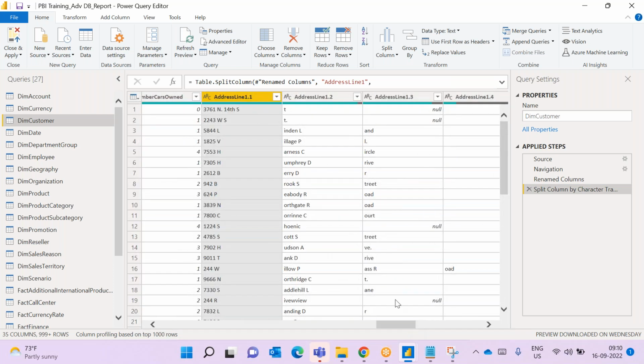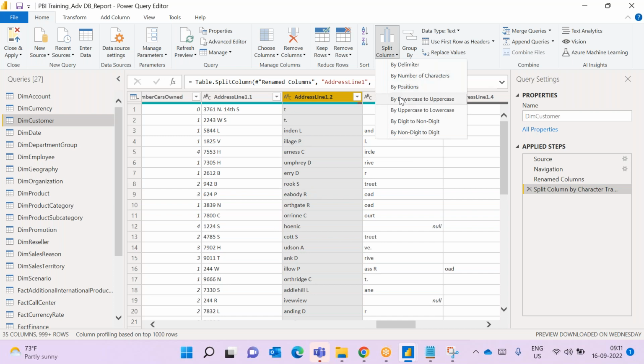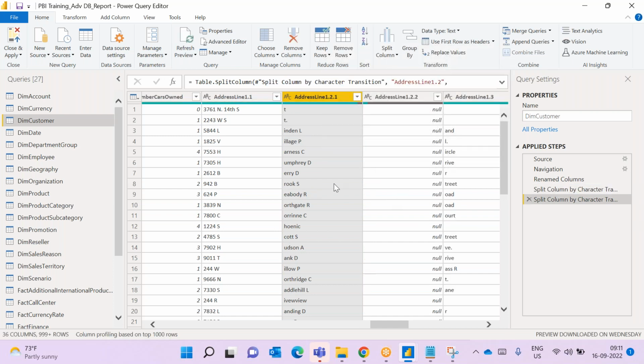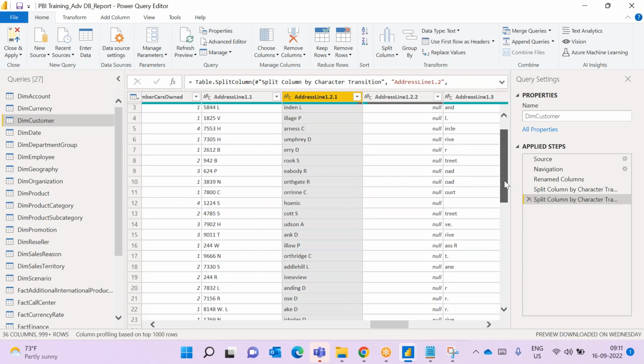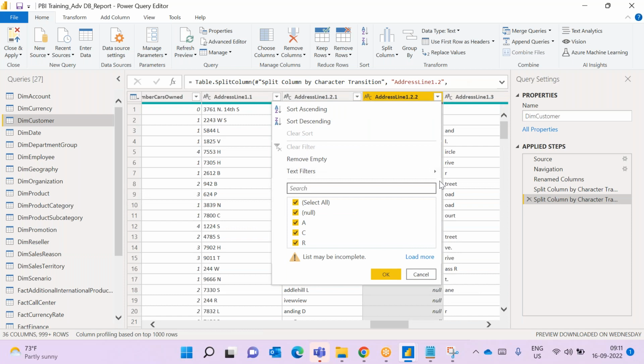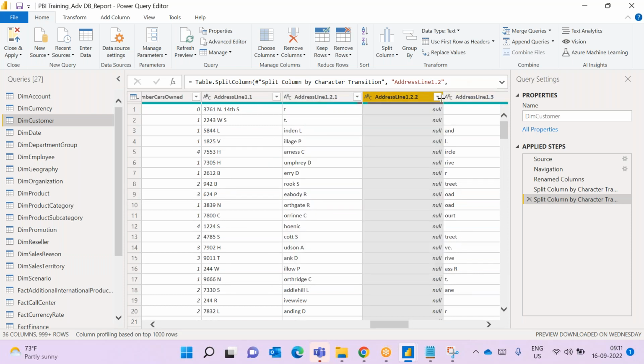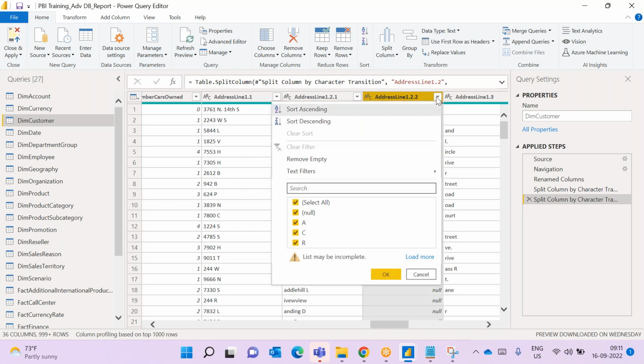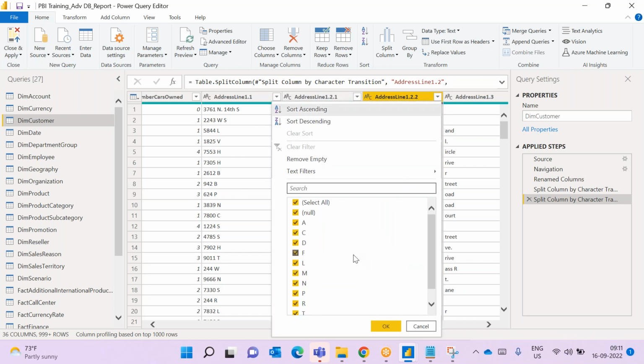Okay. So that was by uppercase to lowercase, now by lowercase to uppercase. If you see, we have lowercase values and we have uppercase values. So now if I split on lowercase to uppercase, it got split further. Maybe the data is not shown properly here, since I have null values. If you see, from lowercase, whatever was there got deleted and only the uppercase got recorded. So I'm just showing you under the address line because I'll just select a few.